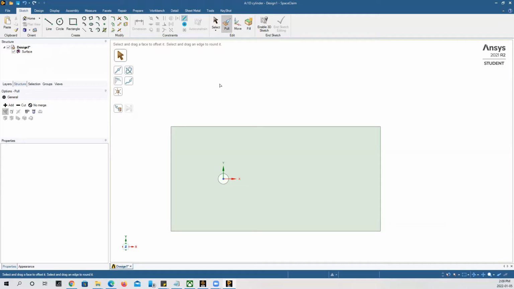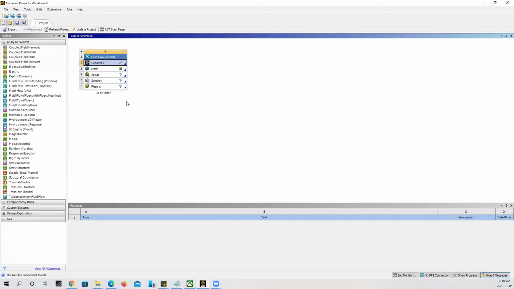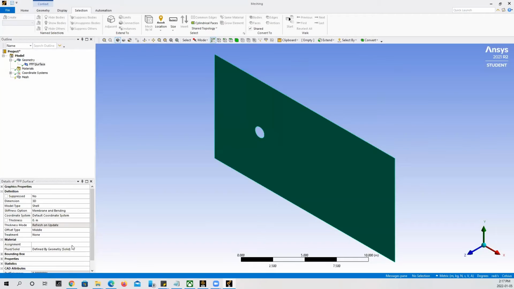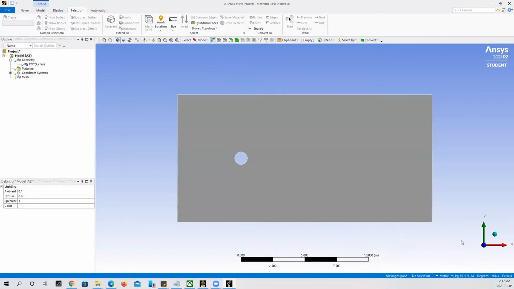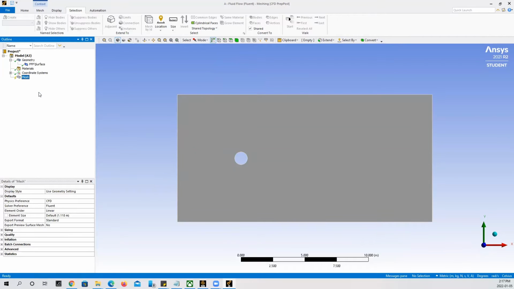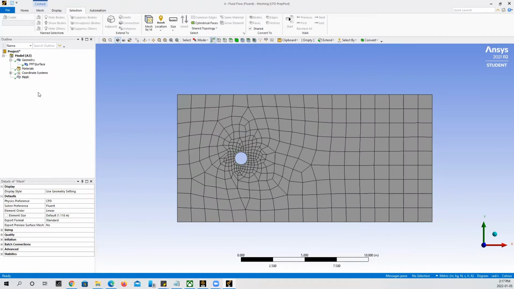So now we can move on to the meshing stage of our simulation. So we'll go ahead and quit SpaceClaim, and we'll go back to the ANSYS Workbench, and we'll launch the mesher. Double click, and you can see here it says starting mesher. So I will be back once that's launched. Now with the mesher loaded, we should be greeted by a screen that looks like this. We can go ahead and press on the Z-axis here to make it planar. And we are just going to right click and generate a mesh and see what mesh ANSYS built for us.